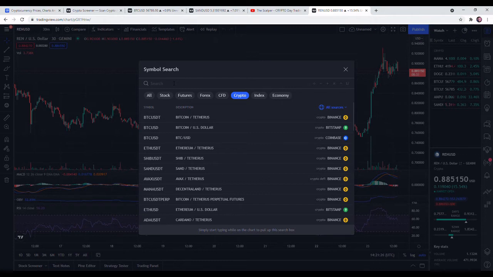So the tool I want to show you in TradingView that's very useful is basically a screen where they summarize all the technical indicators. Especially if you're not familiar with technical indicators, you don't want to really bother, you're starting, you're a beginner, you're new to this, it really gives you kind of a small hint of what to do, or especially what not to do.